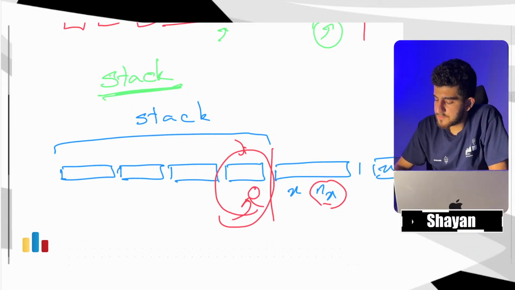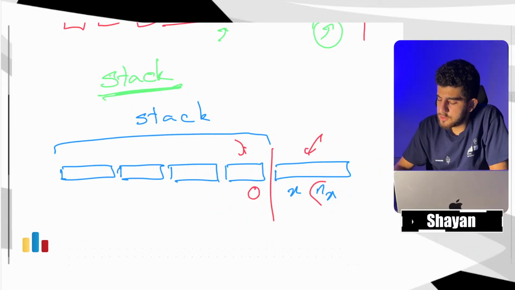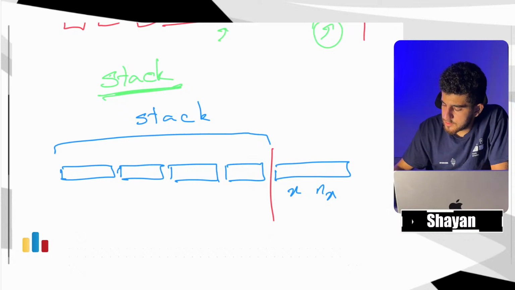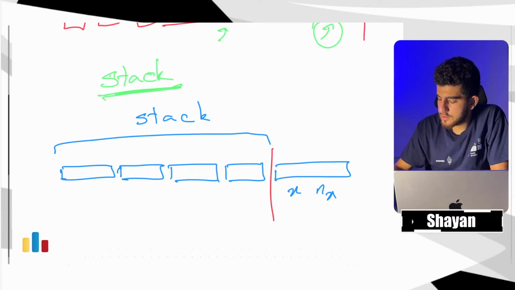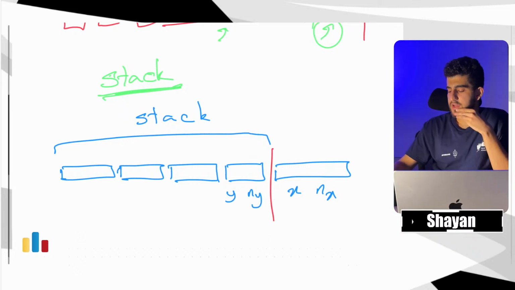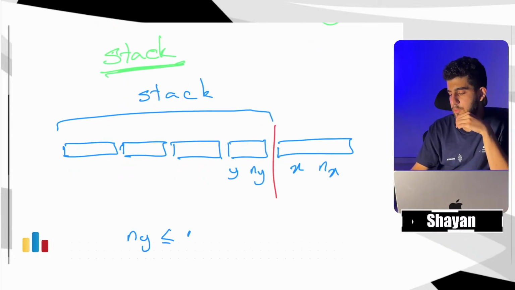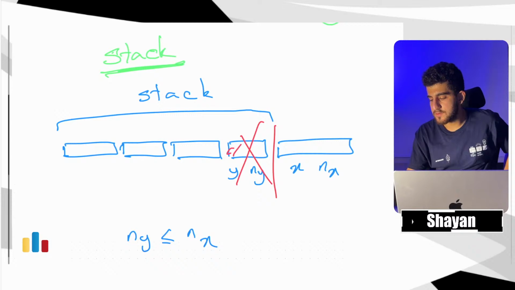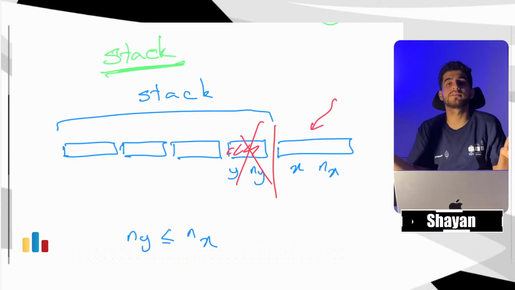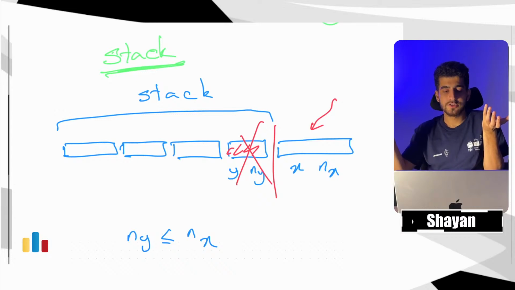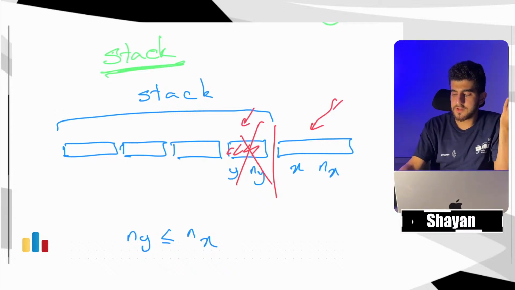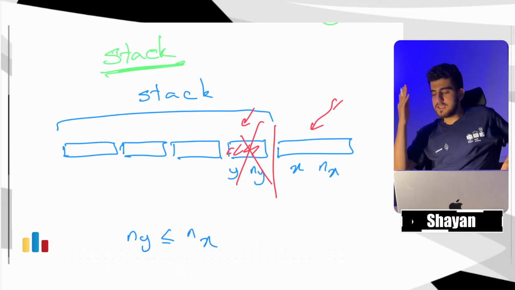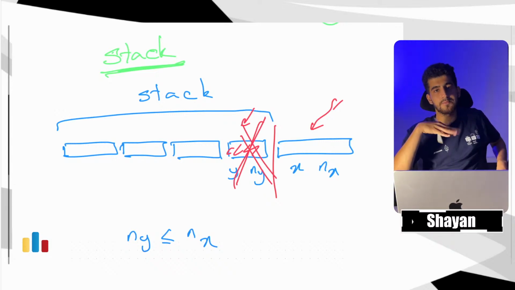But if n sub x was at least as good as this value, let's call it y, with y and n of y, we have y and n sub y in here. If n sub y was less than or equal to n sub x, the point is that from now on, nothing can be merged with this one. Because as long as this block survives as well, it disconnects these new elements from this block. So as long as this survives as well, it disconnects all the elements from these two sides. So in this way I can erase this one from our stack. I can pop it from our stack.